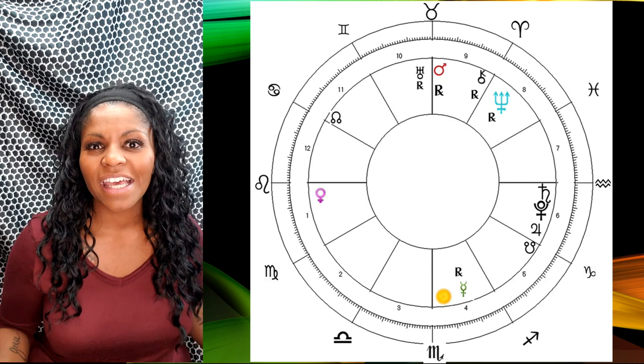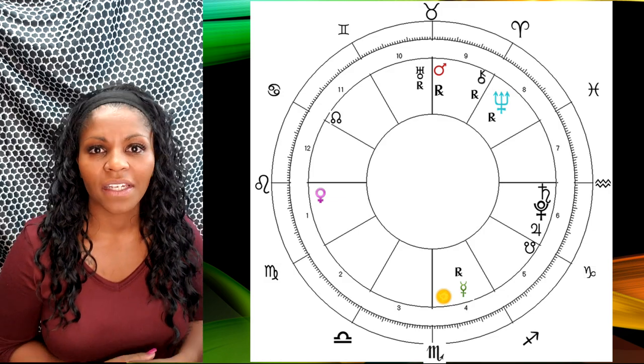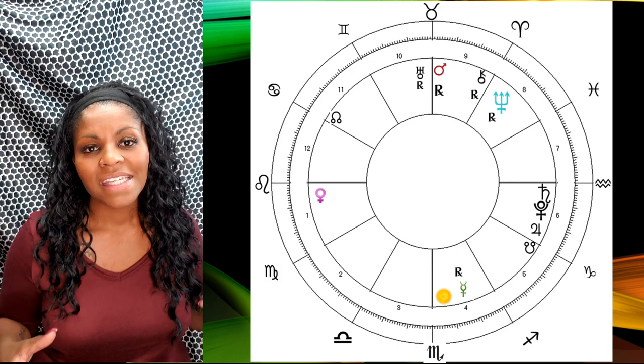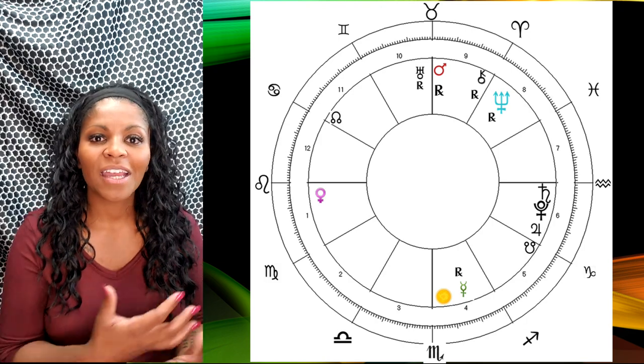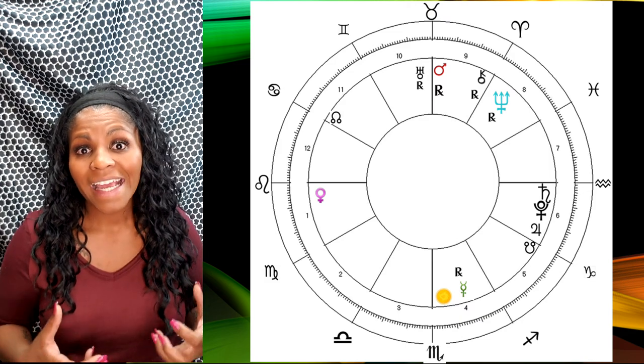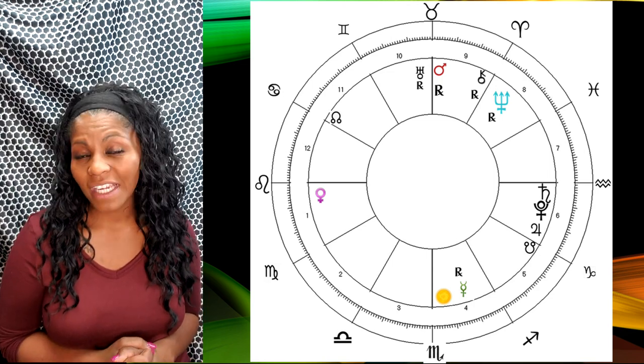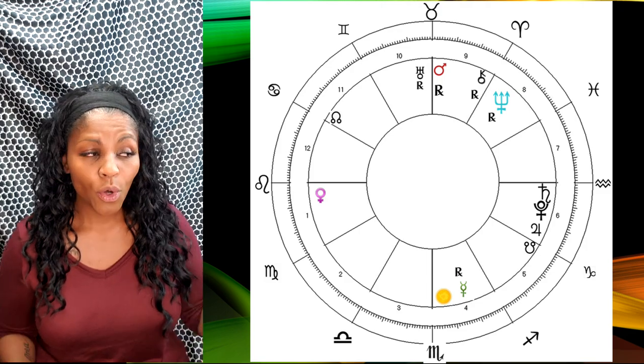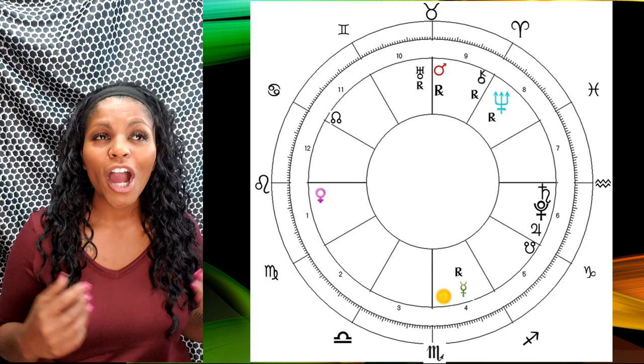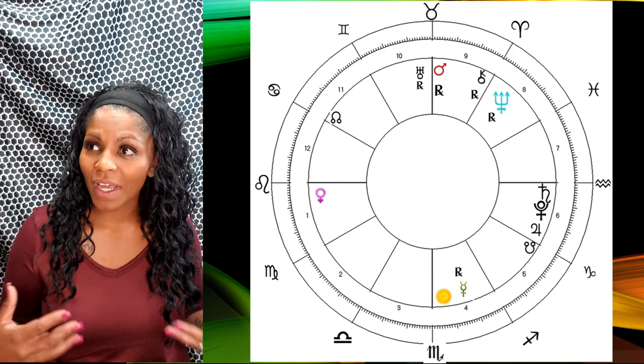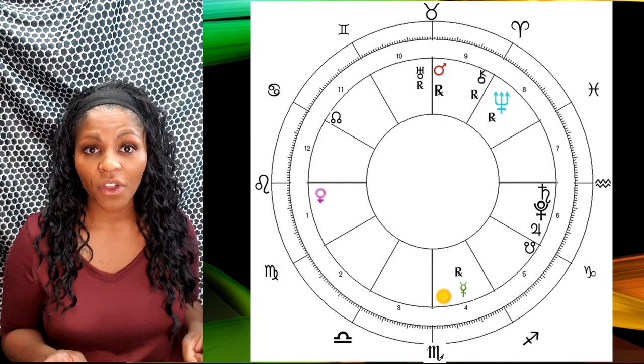On the 22nd we see the sun moving into the energy of Scorpio, joining Mercury. This again is the fourth house space, but the sun is light, heat, life, and vitality. There's a motivation to really take care of and be home, be with people, be in the night side of your chart. Spend time with mama, spend time loving on yourself, getting secure and solid and anchored. What's got you anchored right now Leo? The sun moving here could equally speak to some of you maybe getting new housing or you're moving. Somebody could be moving in. Are you moving in together? Are you starting to work from home? Did you finally get the tech and you're ready?